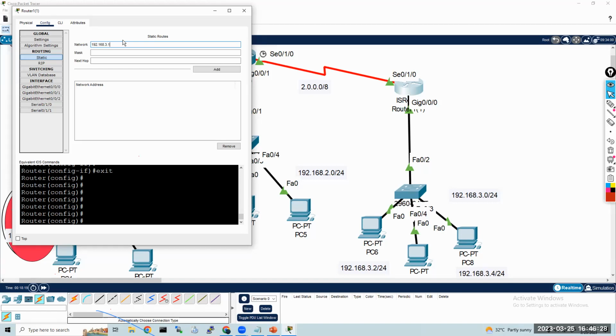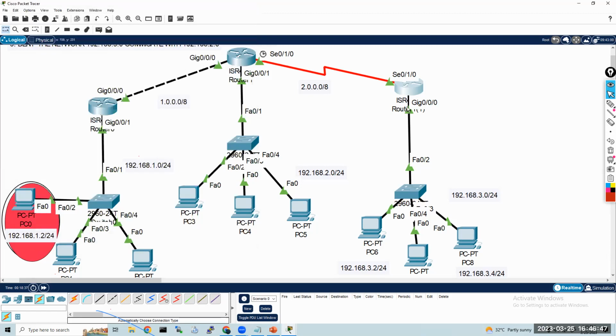Why 3.1? Why the 3 network? You are in router 3, right? You don't have to mention that network since it's your own network, so you know it. You have to mention the other networks that you don't know. Why? It is directly connected. That network is directly connected, so you know it, but you have to mention the others.